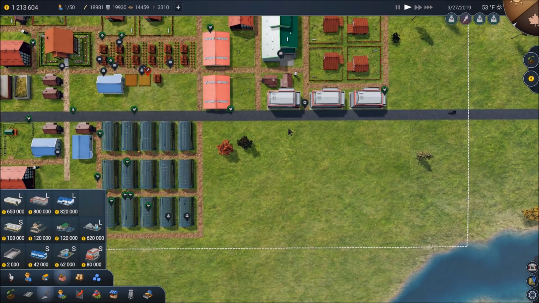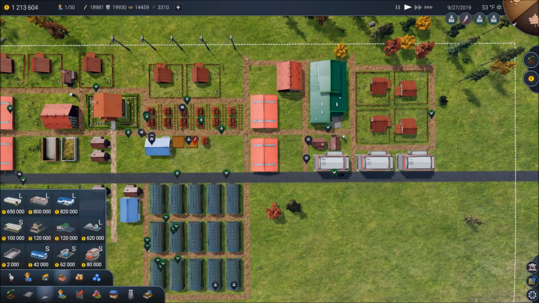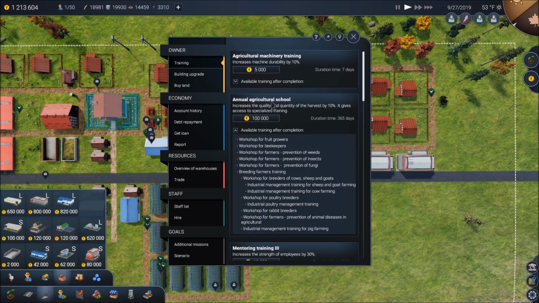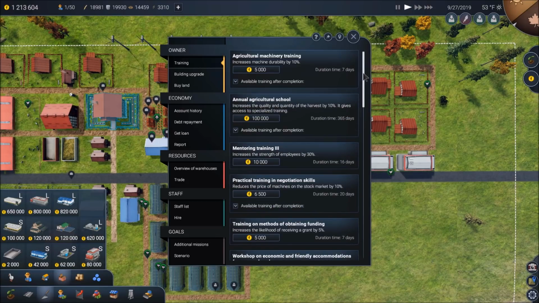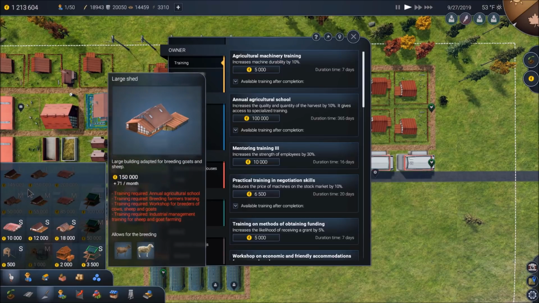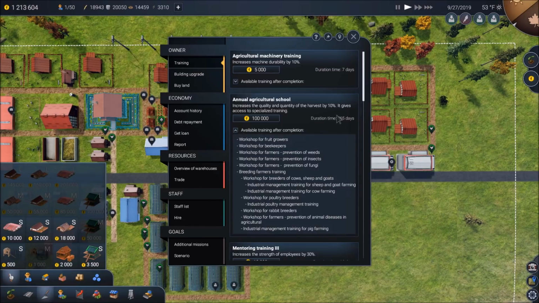And then we've got plenty of room down here in this corner, which we will be expanding to at some point in the future. But for now, what I want to do is, we don't have any training going on, no research that's going on. And one of the researches I want to get to is this annual agricultural school. It takes forever, a full calendar year. The reason I want to do that is because before we can get into some of these large and medium size animal pens, we're going to need to do at least that research. And you can see on some of these, it's got other research that's going to be required as well. But we got to get this one done first.